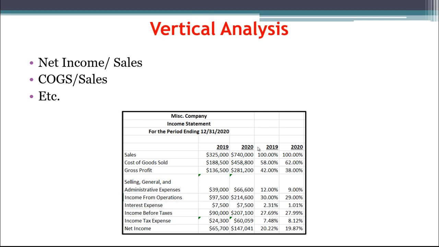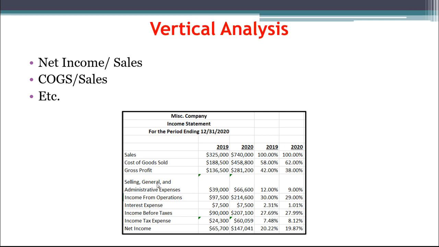Now what I want to point out though, we've done vertical analysis to get each of these individual years in a percent format. This is often referred to as a common size financial statement, common size income statement, because now what we can do is take a look at the percentages to total and compare those across the 2 years. So we can see that, hey, our cost of goods sold has increased as a percent of total. If you just look at these two numbers, you could say, well, yeah, it's absolutely increased quite a bit, but you know what? So did sales. So I would expect cost of goods sold to increase as well. But if you look at it in a percentage format, you see that not only did it increase as a number, it increased as a percentage of total. So our prices for the inventory we're buying have increased, and therefore our gross profit has decreased.